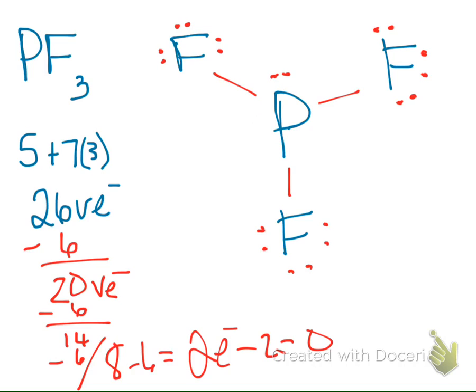Okay, so there's some, well, if you have PF3, then it wouldn't have given you 18. You know what I'm saying? I know what you mean. There's some exceptions to the rule, like boron is an exception to the rule, sulfur is an exception. There's some that are, and we'll go over those just very briefly. Okay.